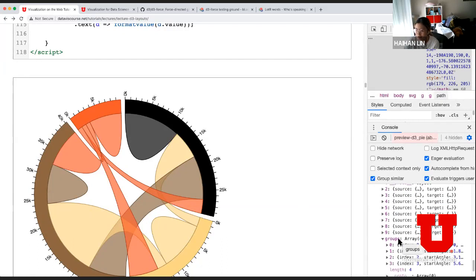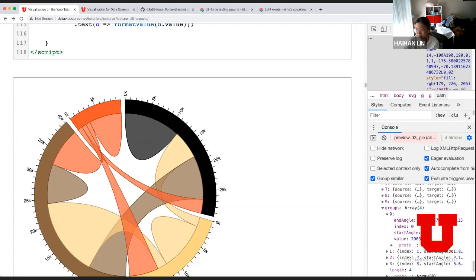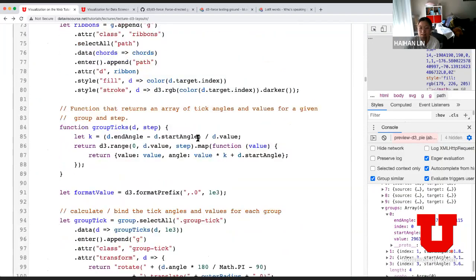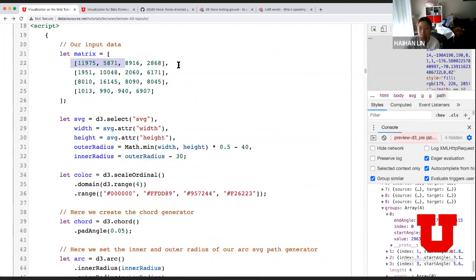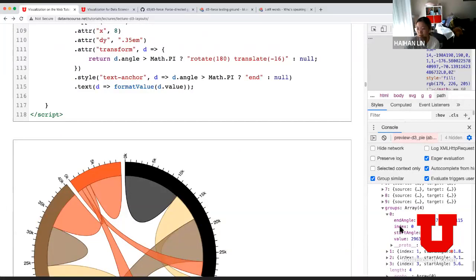And for each element in the groups, there's an index, the starting and the end angle, and the value. It will be adding everything up for this entire array, and that will give you this value. So that's how much this will take.